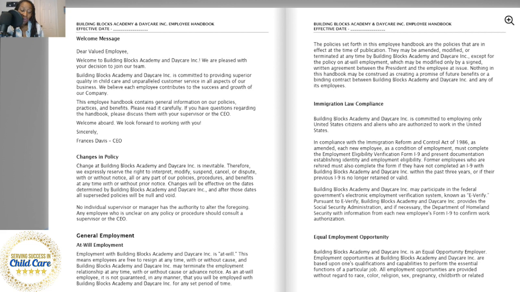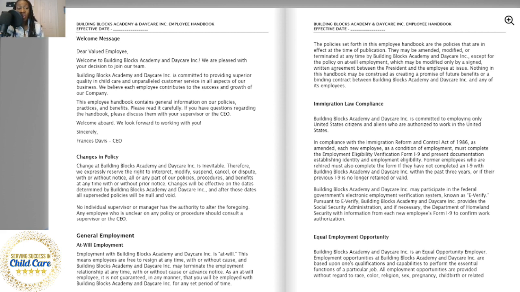It also ensures consistent enforcement of your company's policies. It sets expectations for employee conduct and performance. It addresses employee expectations, it minimizes risks, and it helps minimize conflict. And so it's an educational resource for your employees.